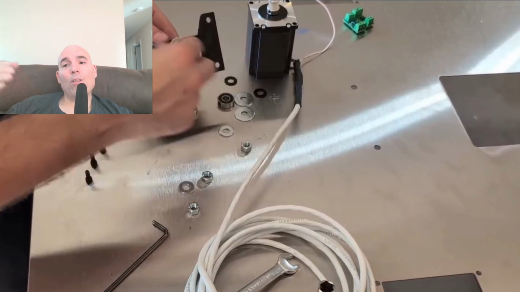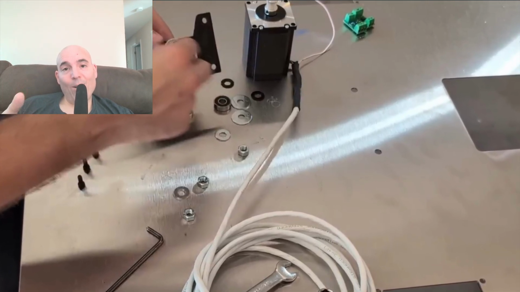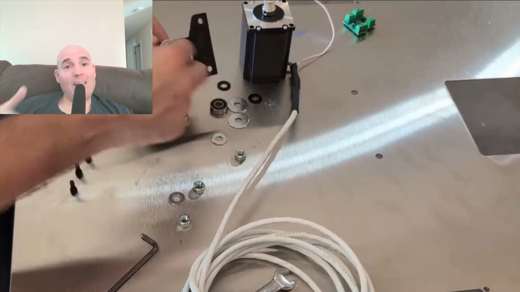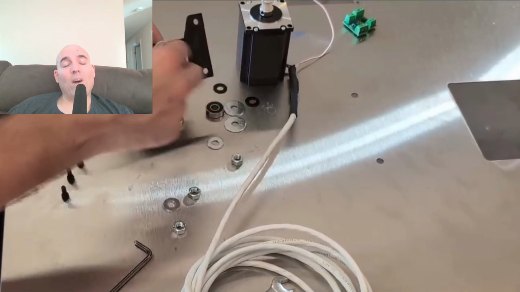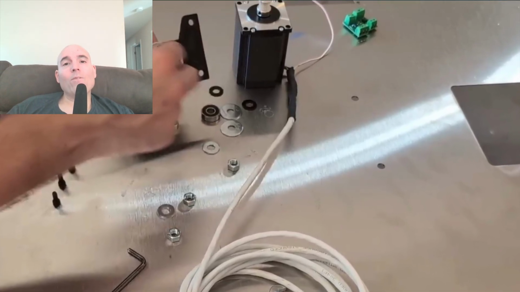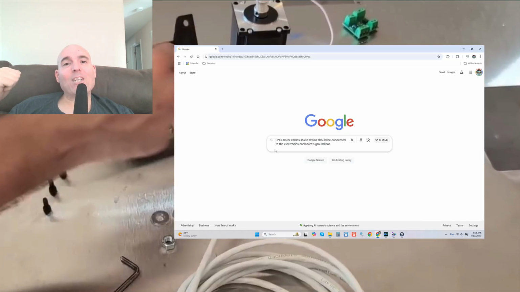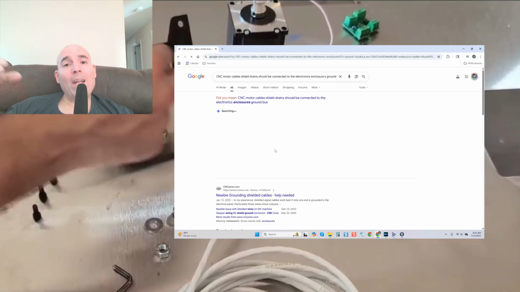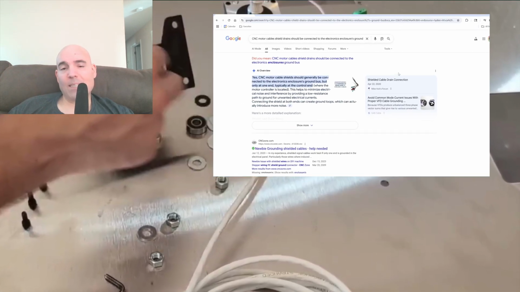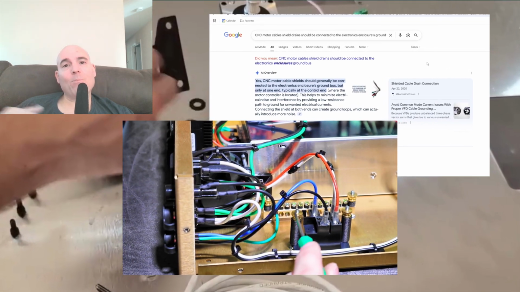Why? Because the motor itself, we already know, is going onto a chassis that he's already coated, again, not identifying it. But in best practice, all of your grounding should be done back at your electronics enclosure through a ground bus. I've discussed this many times. I practice the same principle myself.